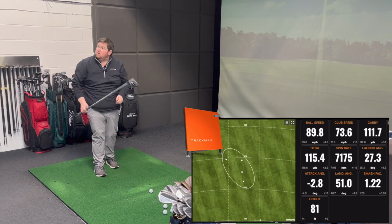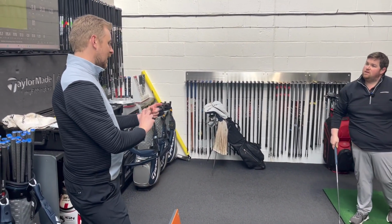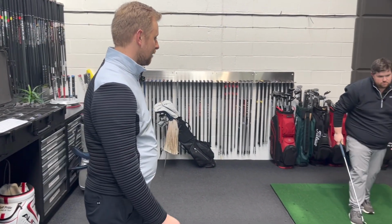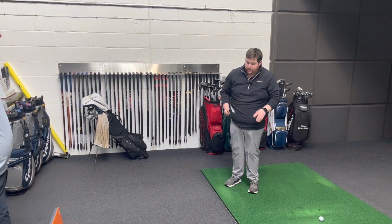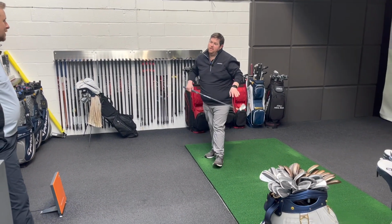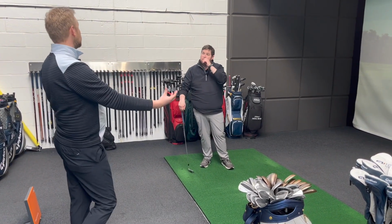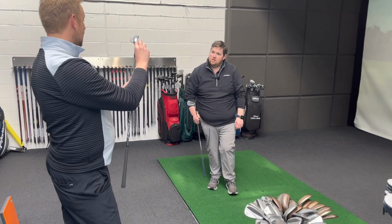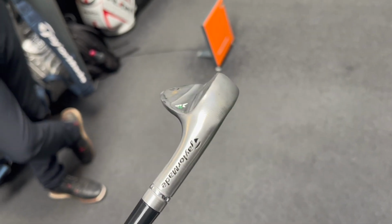Now we know as well that you like your irons. We noticed a little bit of lead tape in there, so you know your swing weights, I take it. Which swing weight do you play? I'm give or take D3. I built these at home, so I didn't have tip weights and things like that, but D3 give or take is where I'm at. Cool. Generally we like to be a little bit heavier than that in a wedge, which is why wedges will generally have a slightly longer neck length. That helps add some weight to the head.